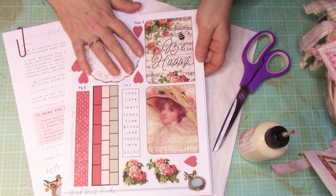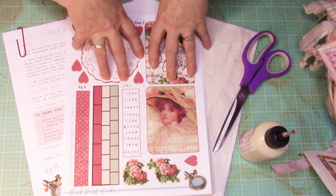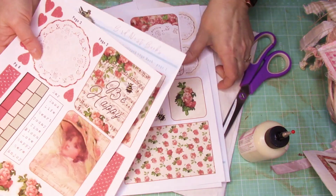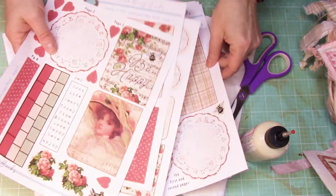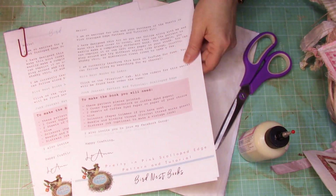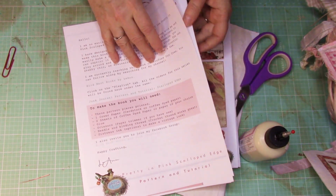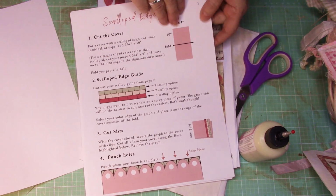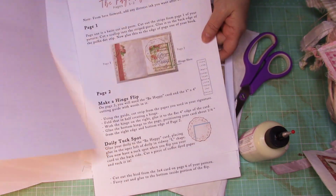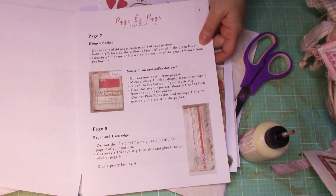This is what you're going to need to make the book and to follow along with me. You can certainly just use your own paper and go along with me, but if you want to make the exact same books and have the pattern, this is what you'll need. Over in my Etsy shop, I have the digital printout. This is all the pages in the book that you mix and match and move around that you see in each of the books that I made, other than the ones that use this separate paper. So this is 6 pages, and then I have a 9-page tutorial printout. Each page takes you through the making of it, the binding of it, how you sew it, and for each page I have the picture there and the directions of how to do your basic book. Just trying to make it easy for you.